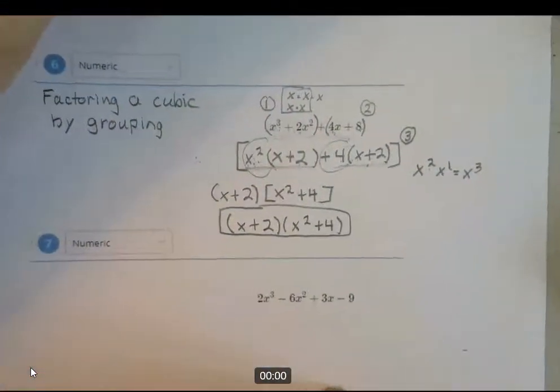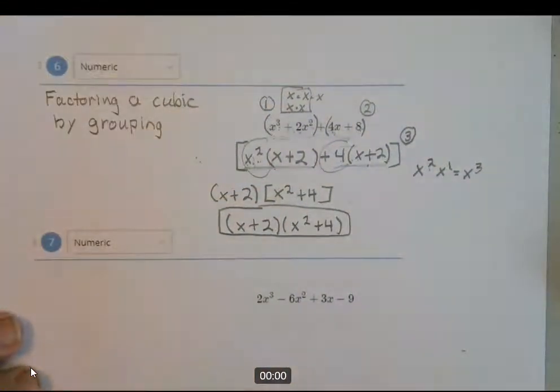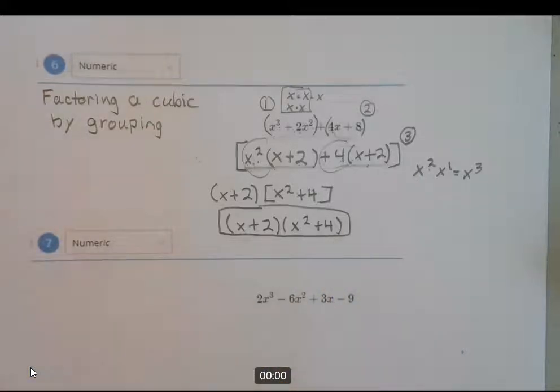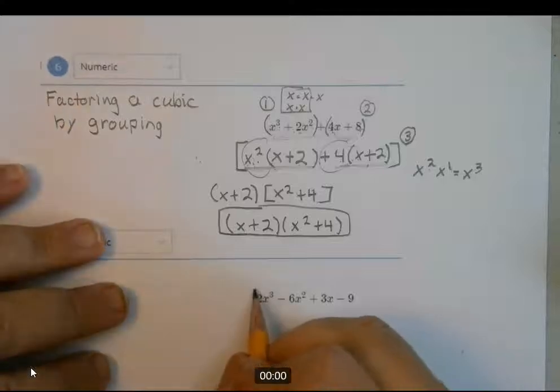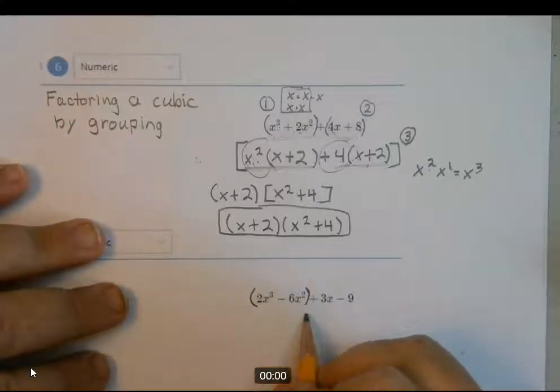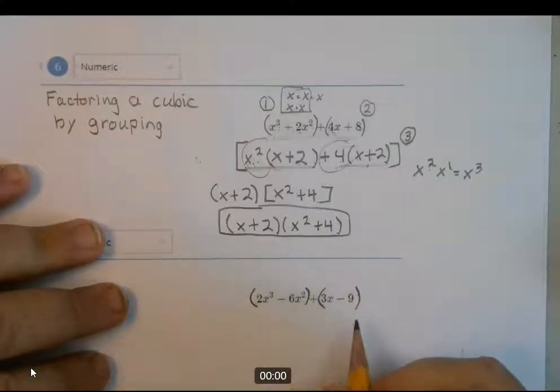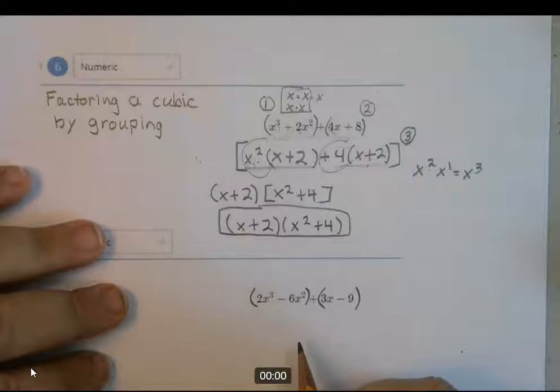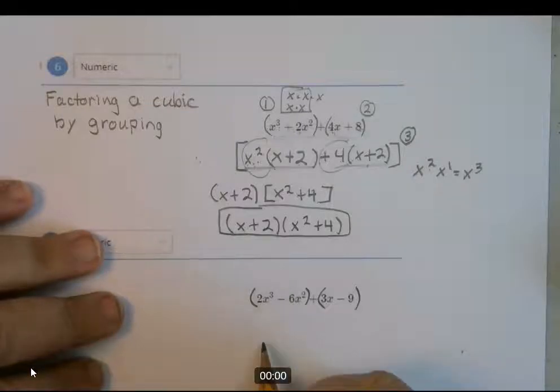Let's do this one. Now this one's the same as the one above, except it has some minus signs. You always have to be careful of negative signs. They mess up students all the time. So I'm going to go ahead and group. Okay, so now I'm going to come down here.